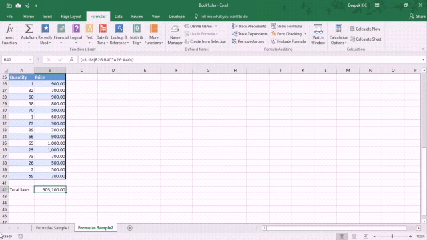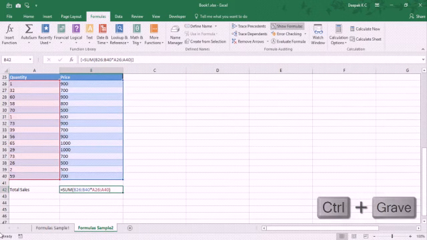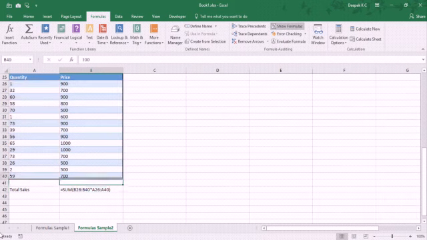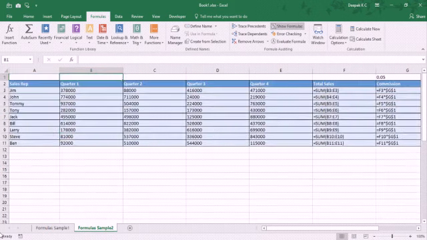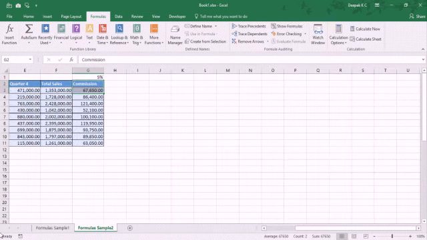So going on to the next shortcut, Ctrl+` to display all the formulas, right? And you can use the same shortcut again to hide these formulas.